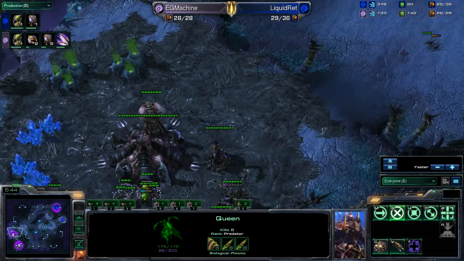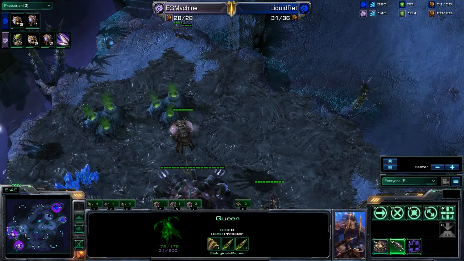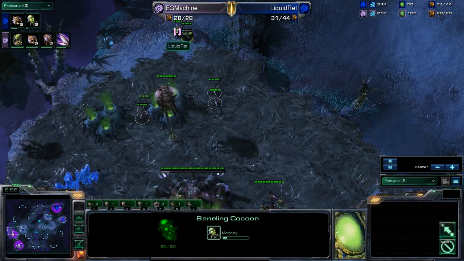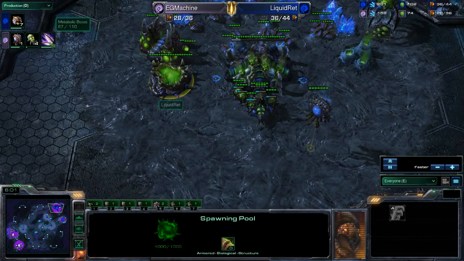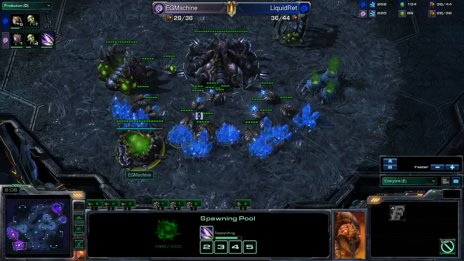So we'll have to see if EGMachine does scout that and goes over there for those Banelings. They will be able to morph, and it looks like an Overlord is going to get there in time, sees those Banelings starting to morph, and he will be able to clean that up. Meantime, speed is just finishing right now for EGMachine. 10 seconds till that is done.